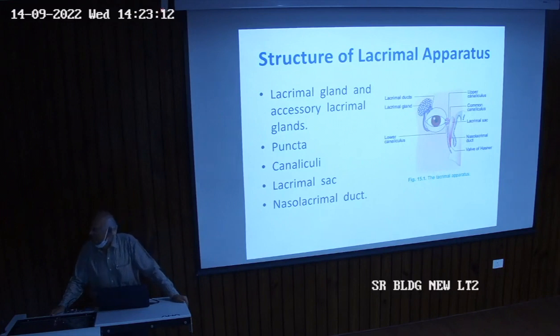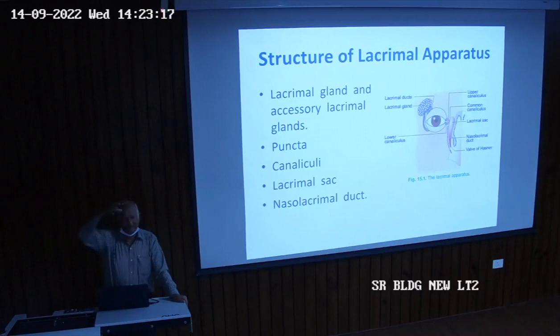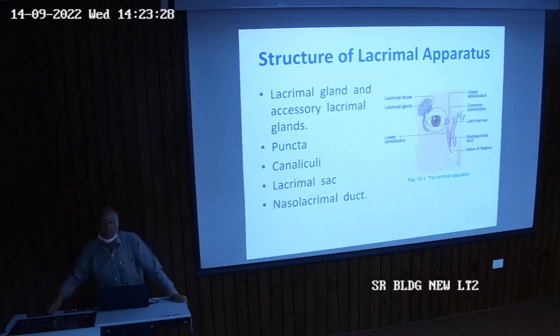Inferior meatus. So whatever tears are secreted from the lacrimal glands or the glands of Krause and Wolfring come into the upper fornix and the lower fornix, then the puncta, canaliculi, sac and nasolacrimal duct, and then come into the nose. And from the nose it goes to the throat. That is the drainage of this aqueous secretion. If there is some pathology, some irritation or some obstruction, then it hampers. Then there is a drainage difficulty. That we are going to see.